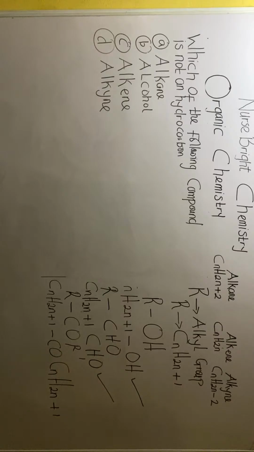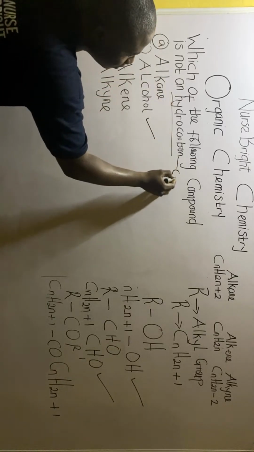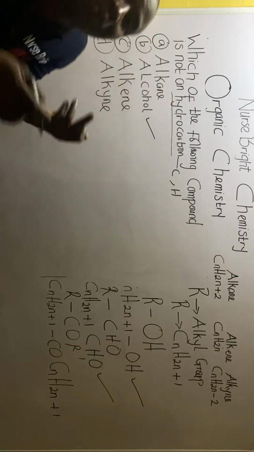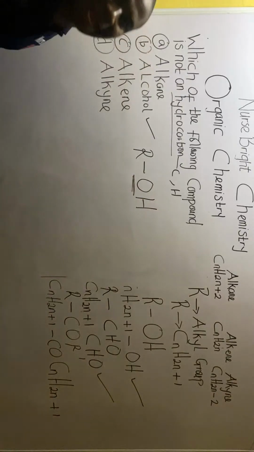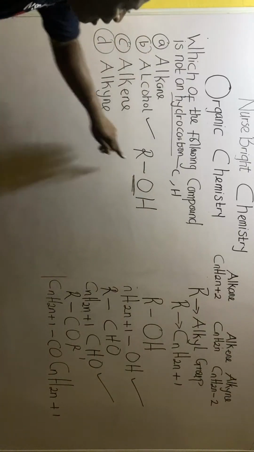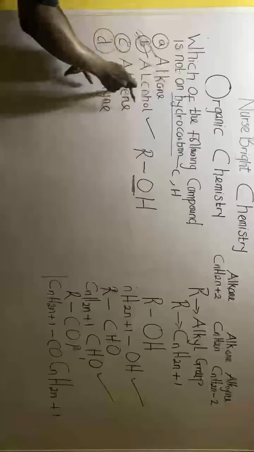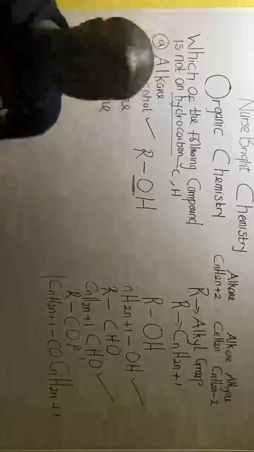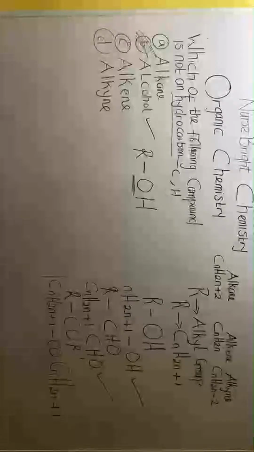Hillary, very correct. Hillary got it first. Alcohol. Because hydrocarbons contain just carbon and hydrogen. How will alcohol be a hydrocarbon? No. Because I told you already, alcohol is like arrow bond OH. Are you not seeing this now? There's oxygen, and I told you hydrocarbons have only carbon and hydrogen. So this is the answer to the question. Do you understand? These guys, they just contain carbon and hydrogen only. So that is for that.